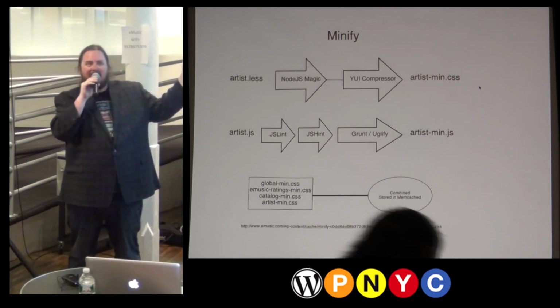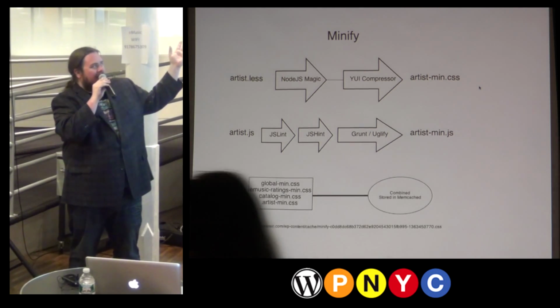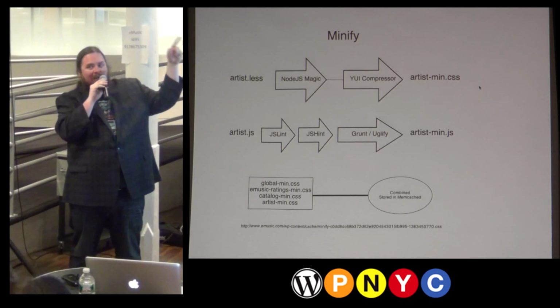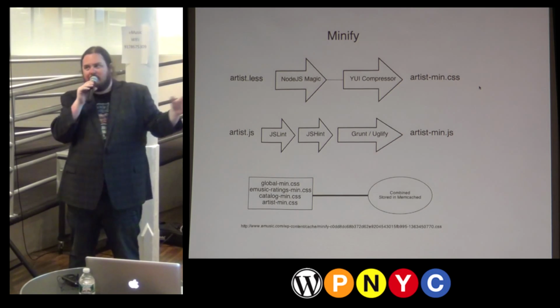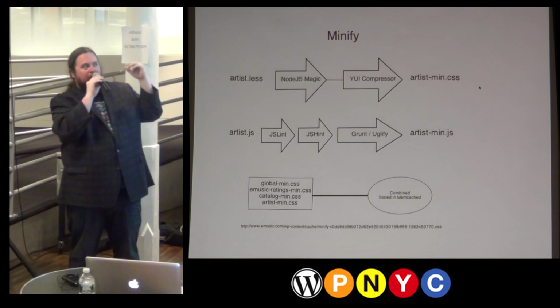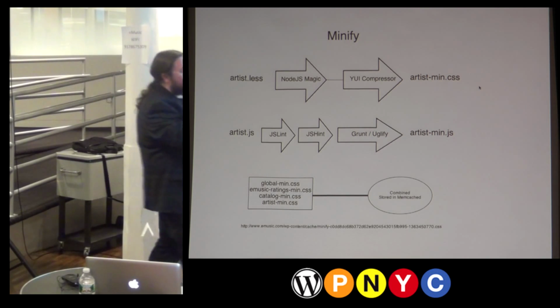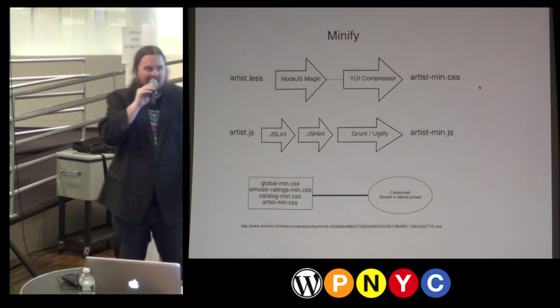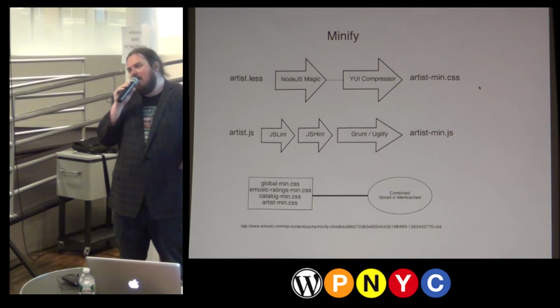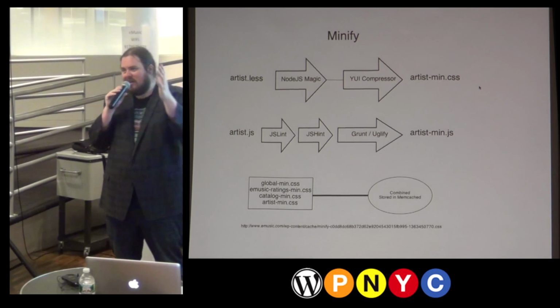We take our basic files and we run them through these tools and we get minified files. And then when we go to production, the first time a bunch of files are requested, they get combined. And then we have crazy URLs like this, which is how we get those combined files. If you go to my blog and click WordPress, I write about all this stuff. It's way too obtuse to even get into right now.